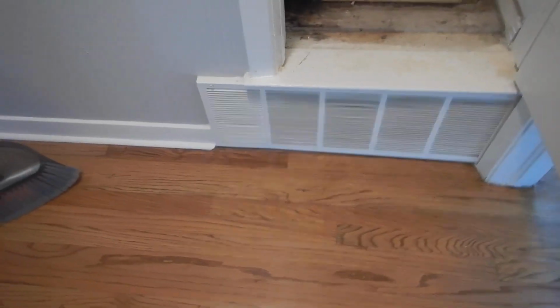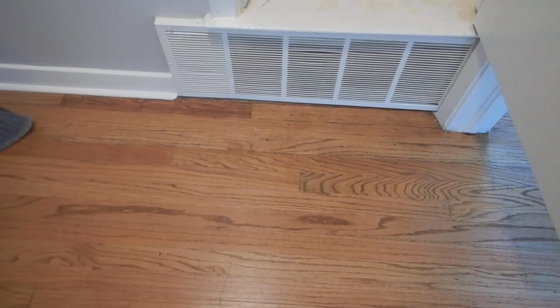So when it leaks like this, it doesn't come over here to the floor. I'm going to measure the floor over here. I imagine I'm going to find out that it leaks.